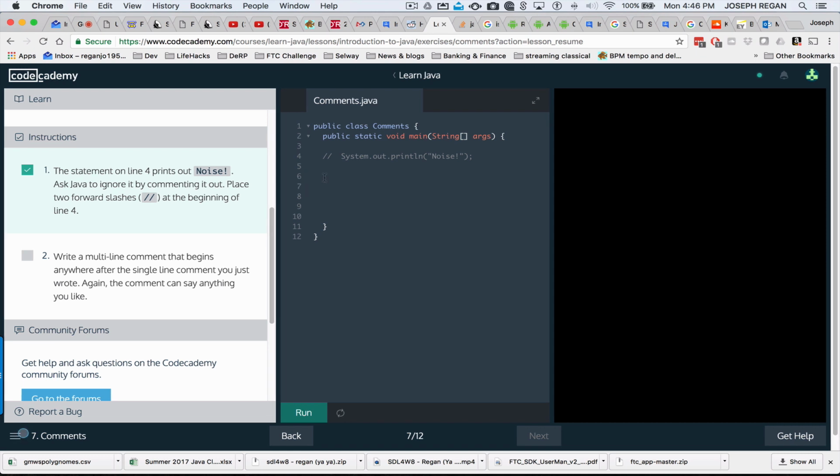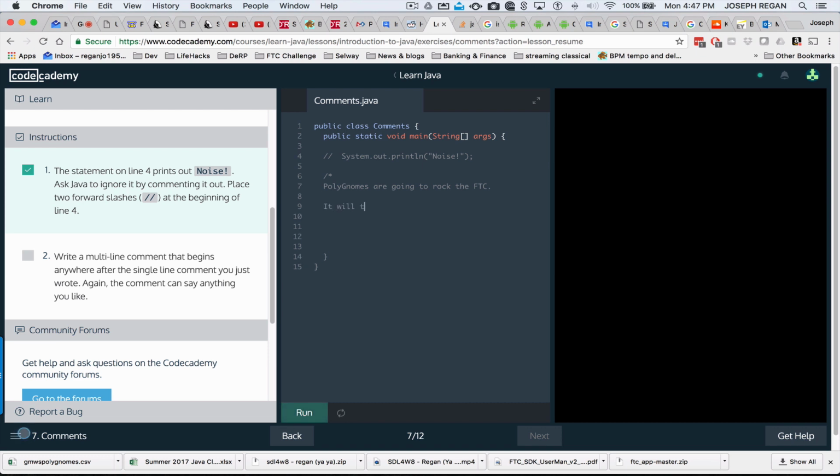In the second case, we're going to write a multi-line comment that begins anywhere after the single line comment you just wrote. And the comment can say anything. So let's say that I use the opening quote, which is like that. You notice it's / with an asterisk. And I'm going to say polynomials are going to rock the FTC.